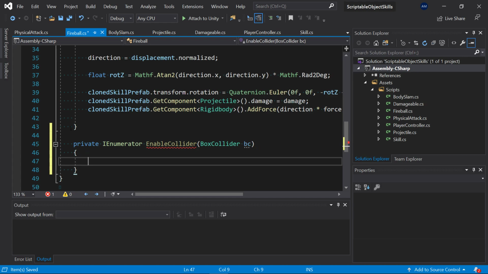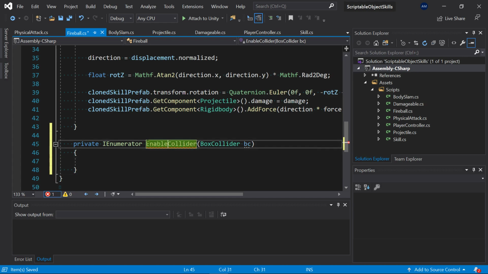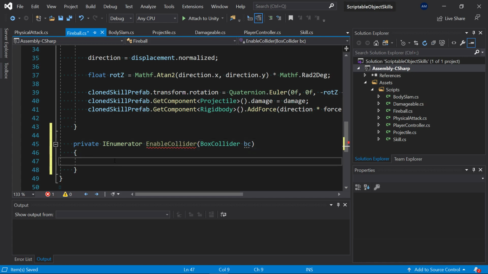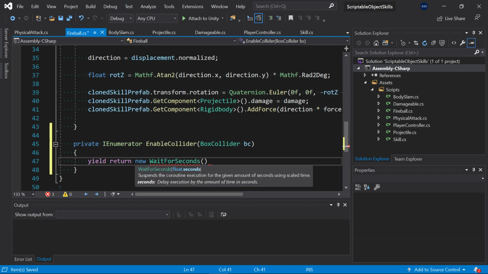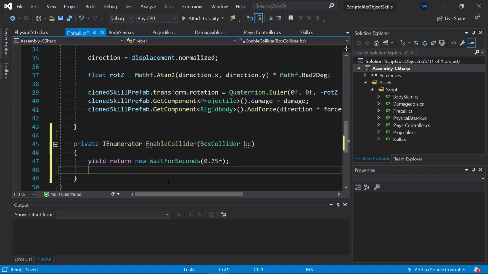The reason we're doing this is because we're going to do yield return new WaitForSeconds 0.25f. And then we're going to do bc.enabled equals true.